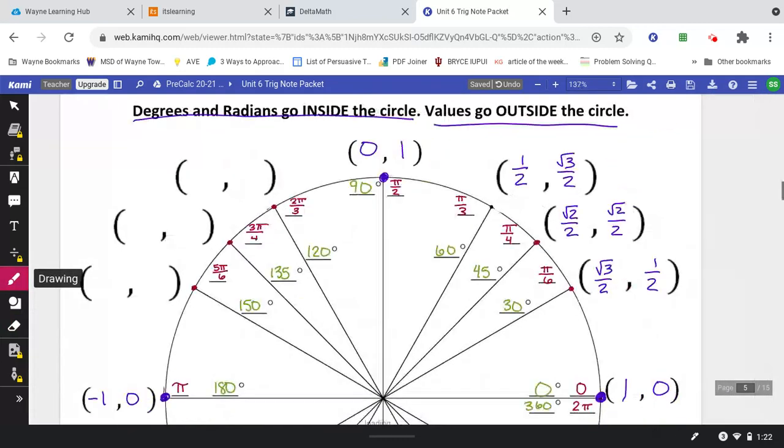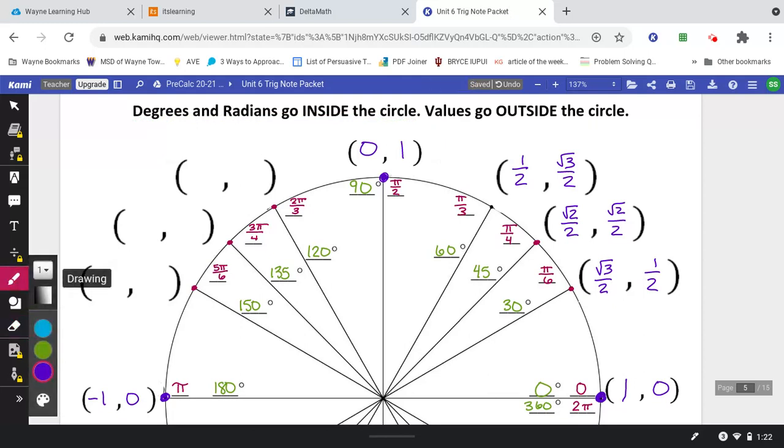Now, the good news, everything else around this circle is very symmetric. So what we're going to do is just kind of line everything up. So this first dot here, if you look over, kind of matches up with that one. That means that these numbers are going to be the same. The only difference is going to be our signs, positive versus negative.